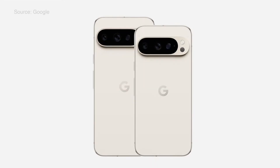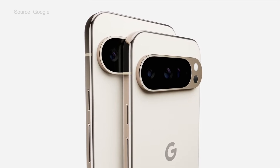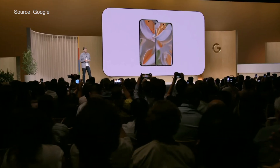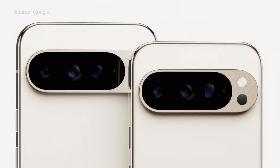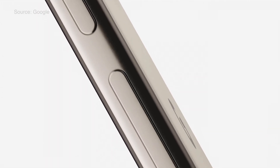When it comes to the Pro models, we have two sizes this time — these are probably the devices I'm most excited about. Pixel 9 Pro is now closer to the size of Pixel 8, so those with small hands, rejoice. The Pixel 9 Pro XL is closer to the size of the 8 Pro. The Pixel 9 Pro and Pro XL are gorgeous, with a newly redesigned camera bar featuring an AI-powered full-stack camera experience and a triple rear camera system with a 50 megapixel main lens.